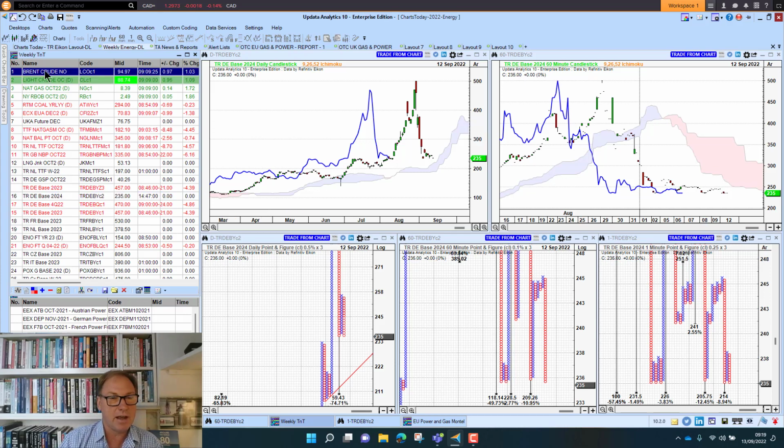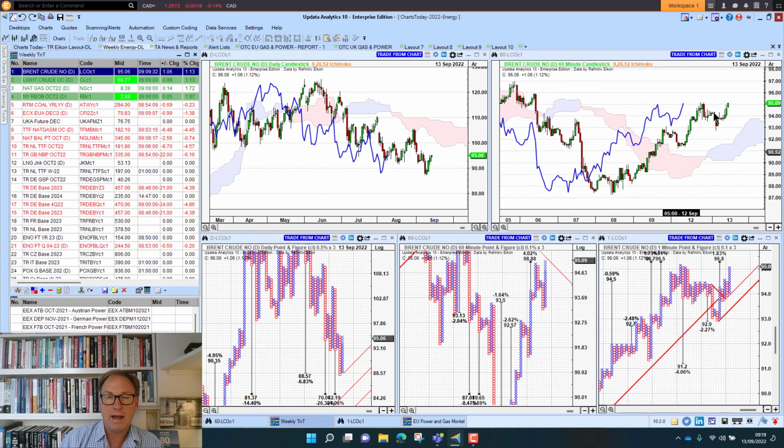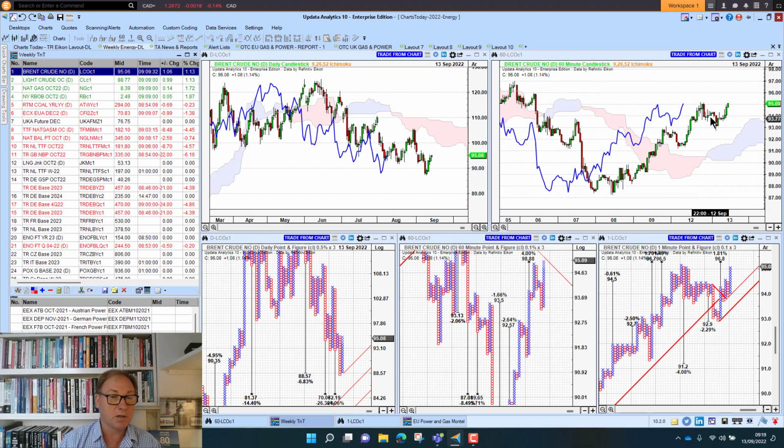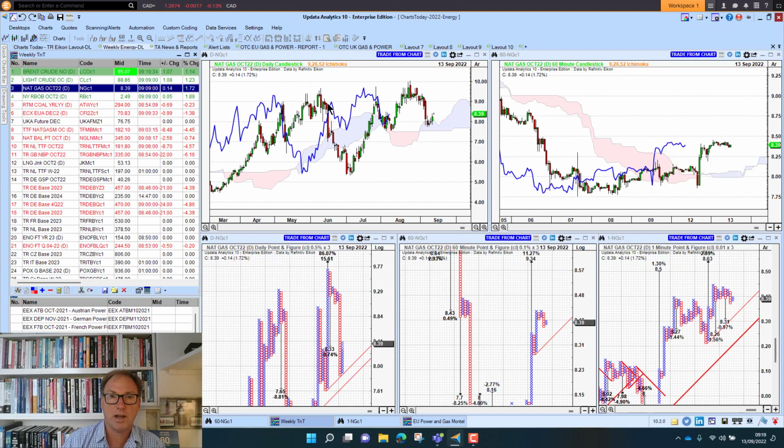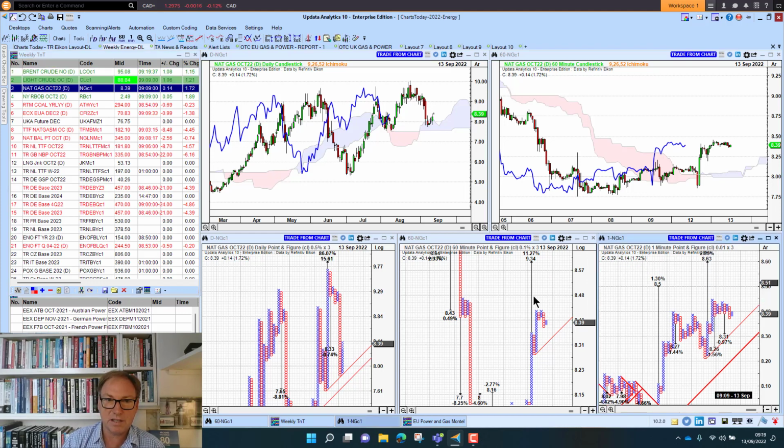So let's look at crude oil first of all. Looking more bullish this morning. We're bullish on crude this morning. WTI also bullish, and US Nat gas above the cloud on the 60-minute chart and on the daily. So this is my medium term and short term view. The 60-minute target, I've got a target for 9:34, so that's days away. And this morning I've got a target for 8:63. That's for today. That's the 1 minute, the 60-minute. And that's how you want to be using these charts.